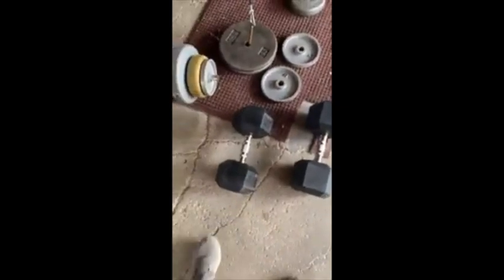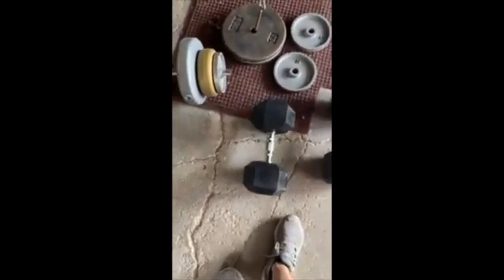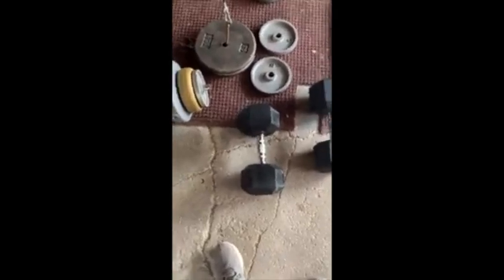Another thing I did for my exercise today for leg day was I used this dumbbell. It's a 50-pound dumbbell. It's probably one of the more expensive things in my gym. It's 50 pounds. That's what works for me. So anyway, all I did was take the dumbbell, held it, and did a squat. But you can use 50 pounds of anything or any pounds of anything that you think is suitable for you, and hold that and do a squat with it. It's your body weight plus the pounds. And it's a good compound exercise which burns a lot of fat.